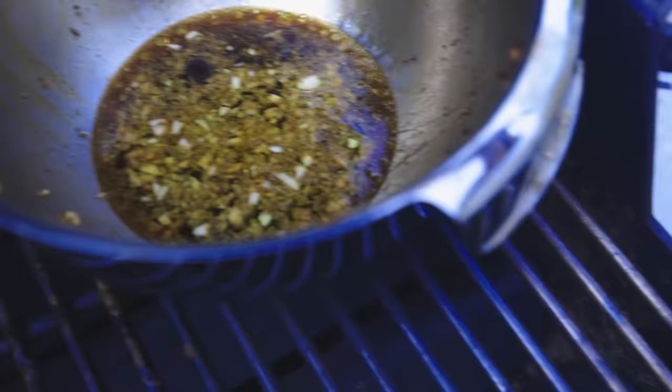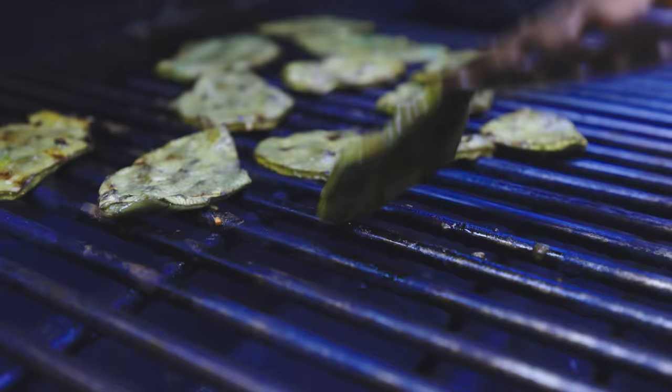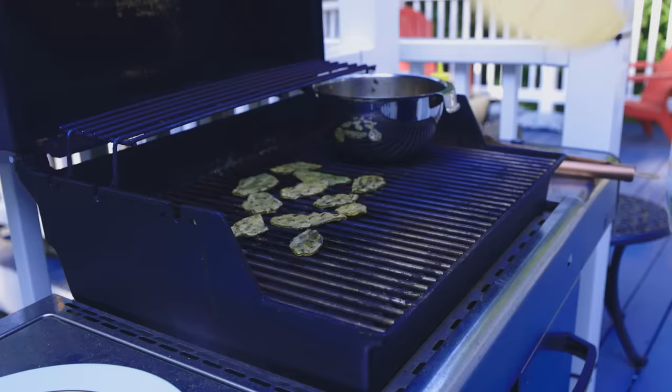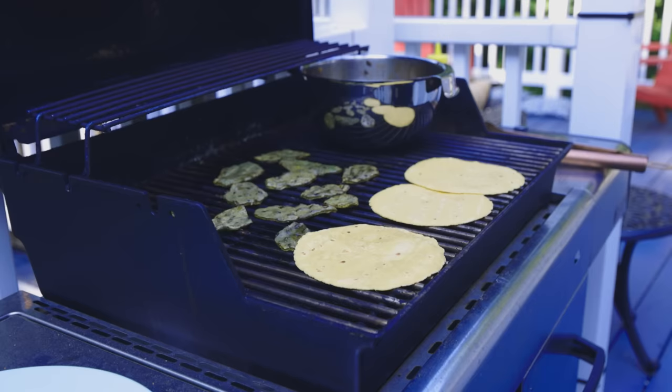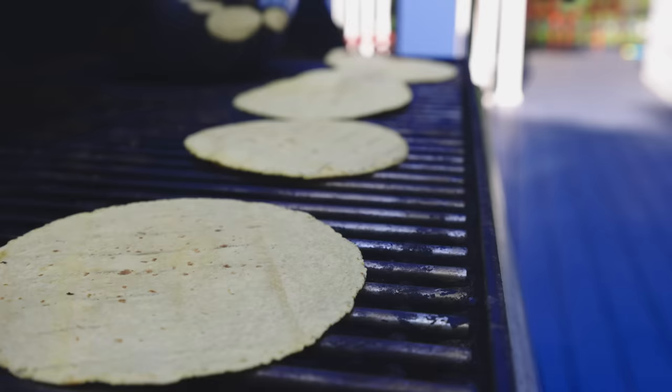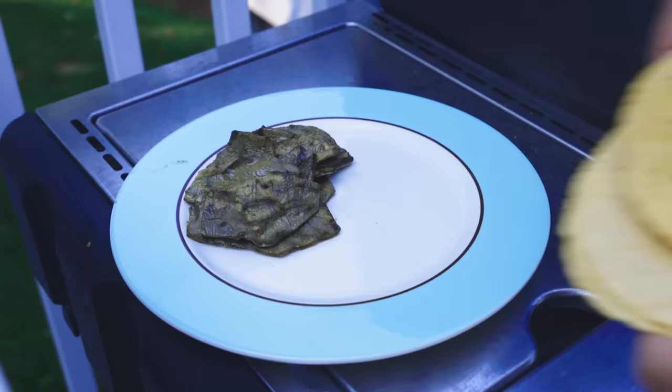Give that a stir. After 10 minutes on the grill, those paddles feel almost floppy enough — I'll pull them soon. I like them still a little toothsome. I can throw some corn tortillas on the grill for a minute. If you have some trouble with the mealy texture of fresh corn tortillas, just grill them for a minute or fry them in a pan for a sec — the texture totally changes. Just don't go for too much color; you don't need any color at all. And if you get these too hot, they'll lock up stiff as they cool. The cactus you can easily reheat in the microwave if necessary.